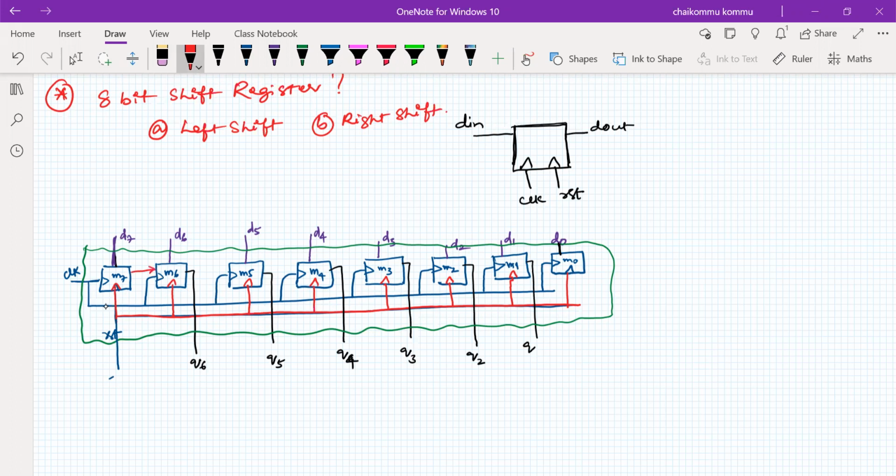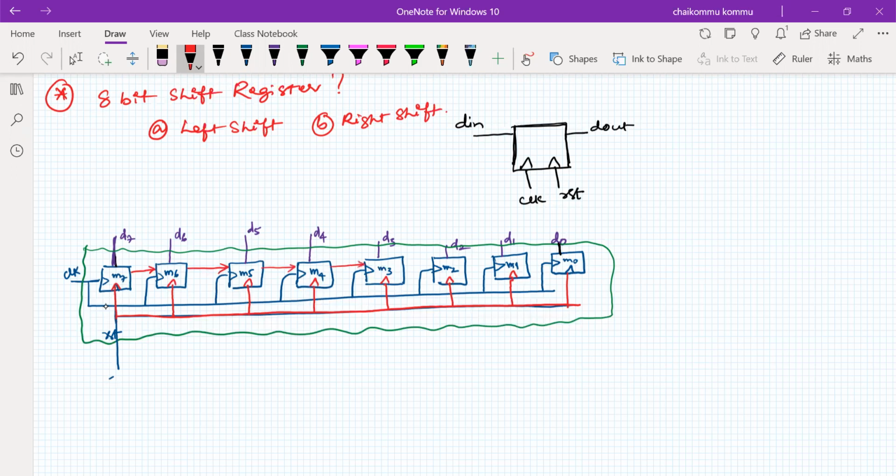Do you agree with me? And here also, we don't want to use additional data. 8-bit means 8 registers, 8 flip-flops should be there. But it is a shift register, meaning left shift I'm doing. From MSB to LSB, the data has to move. The D in signal will go.